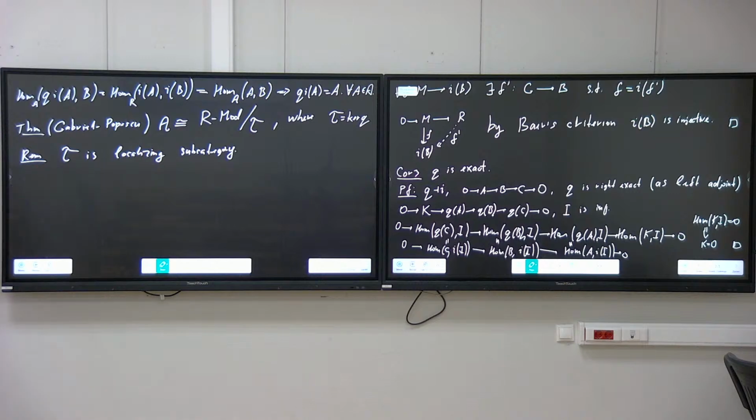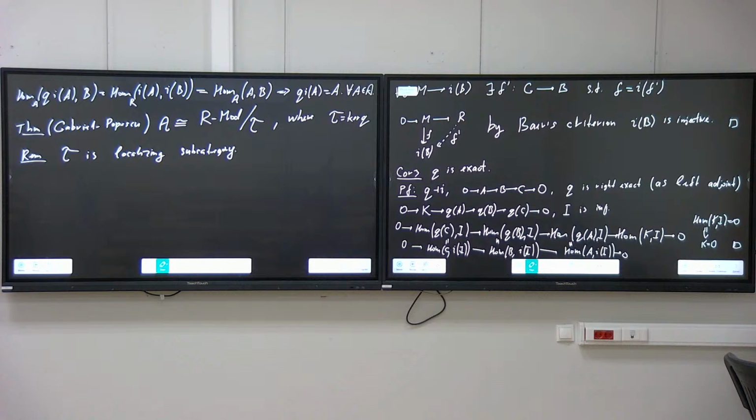And localizing subcategory means that this Serre subcategory is also closed under coproducts. It's an additional property, which is useful in many applications. For example, if the subcategory is localizing, it means that the canonical functor, say in this case from the R modules to the quotient A, has a right adjoint. Here I'm relying on your knowledge of abelian categories a little more than in other places of the course. Anyway, the upshot is that any Grothendieck category can be presented as a quotient of some module category.